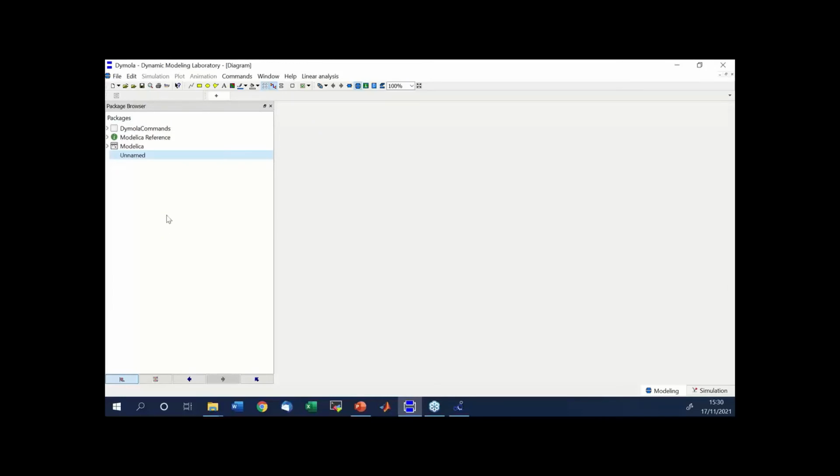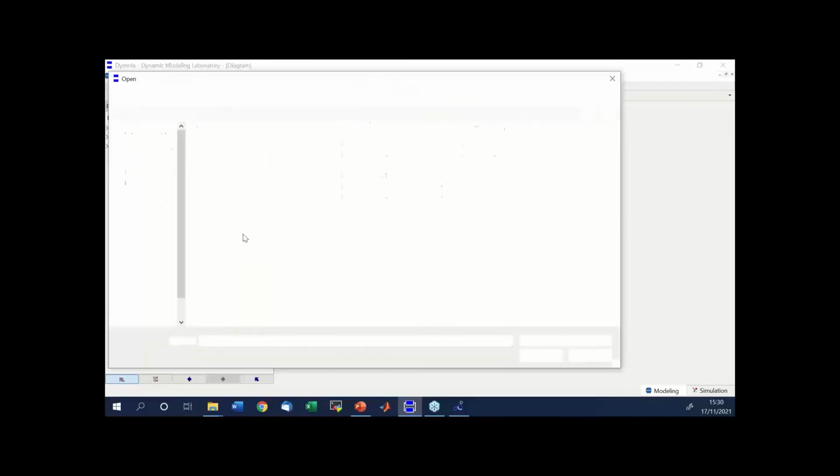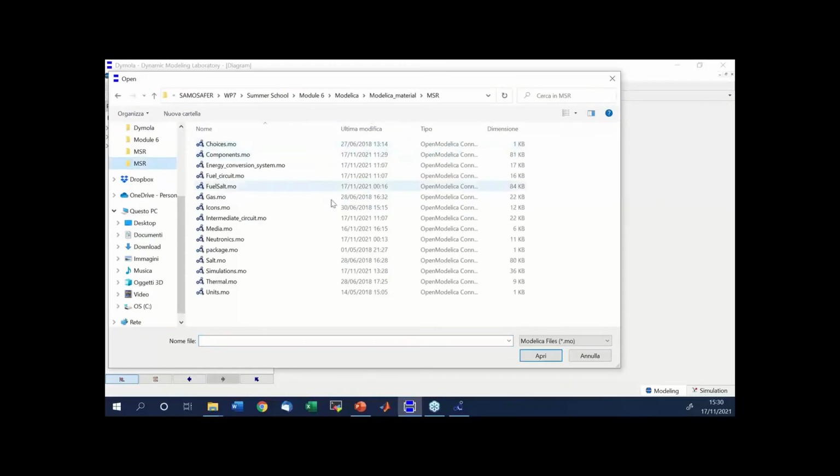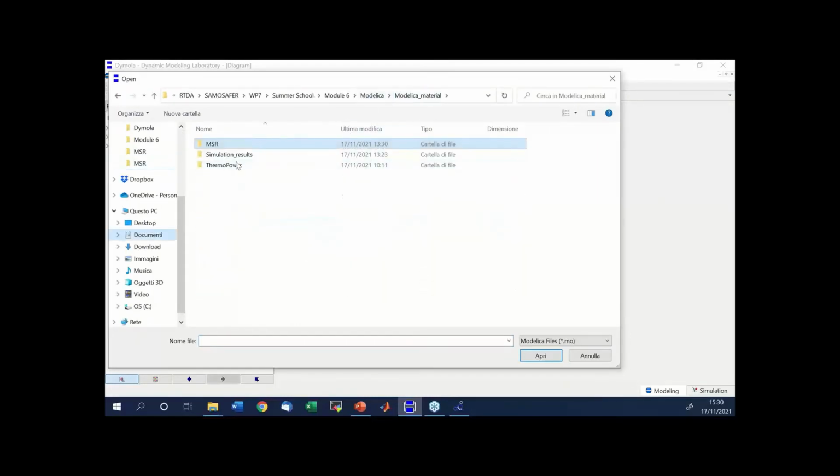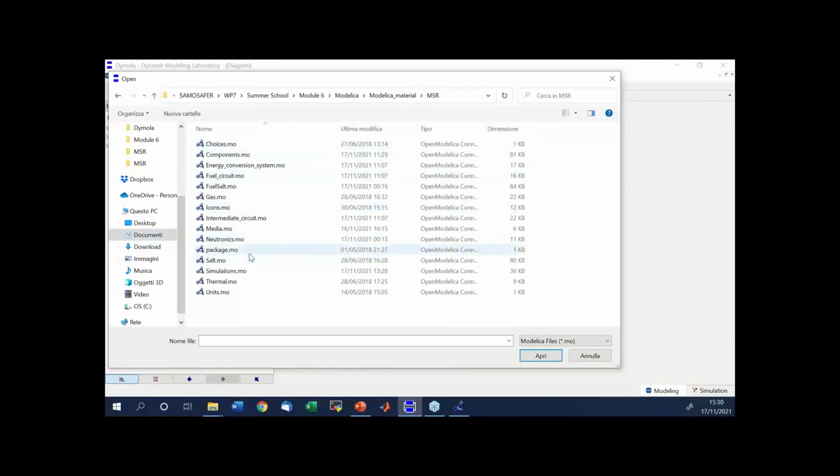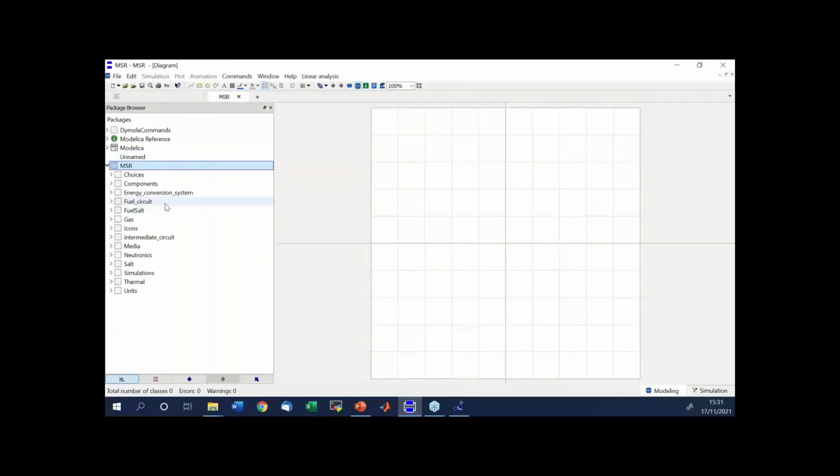The first step in order to use the Modelica language in general is to load the library that you want to use. So let's go here. This is the material in the folder. If we want to load the library that we developed at Polimi on the molten salt reactor, you just click on package.